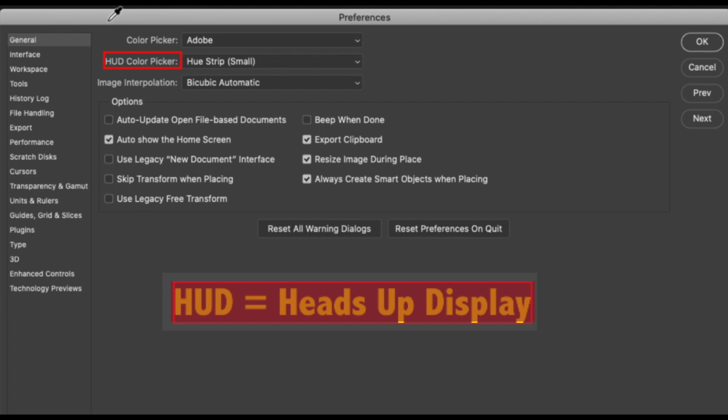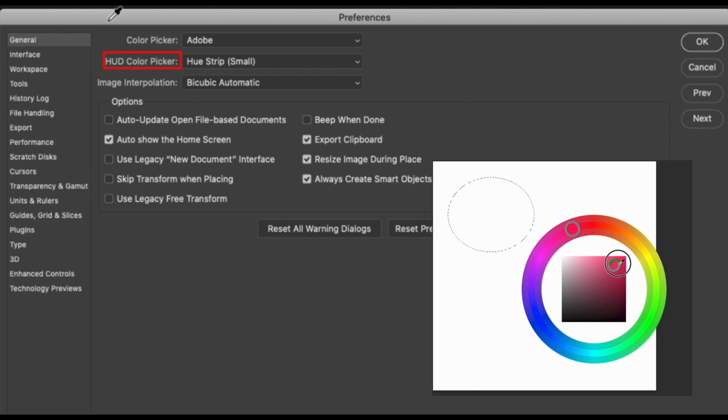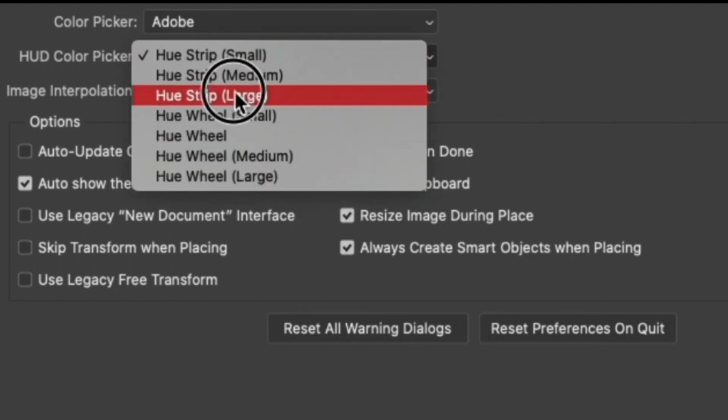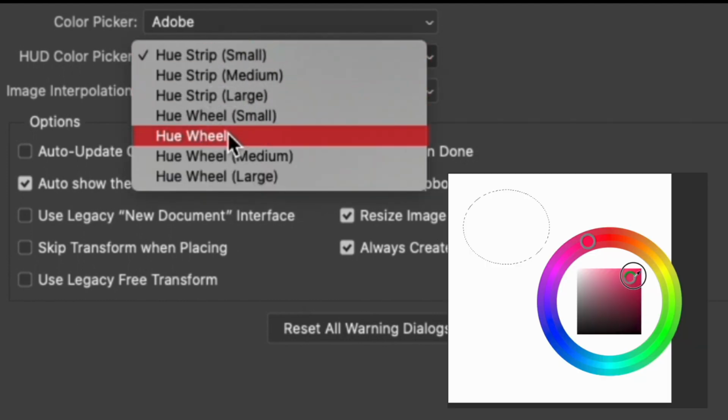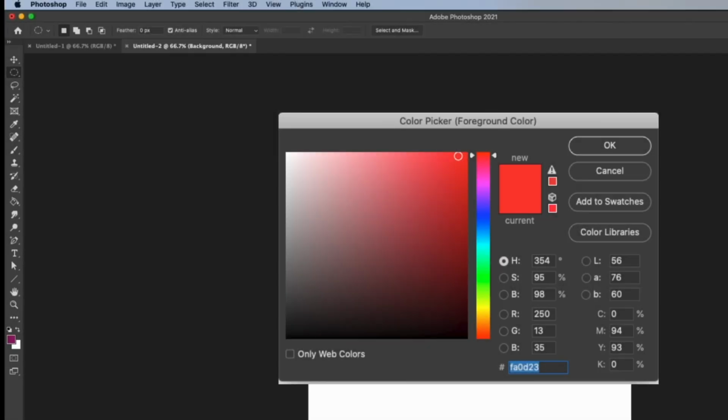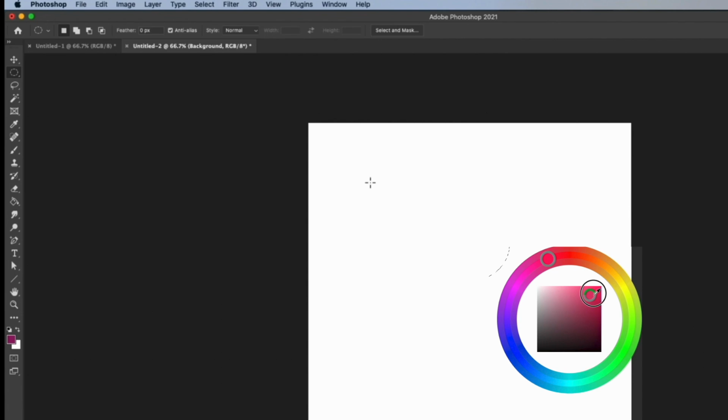And as you can see on the right side over there, you have a color picker, a different kind of color picker, if you will. And basically, well, I'll show you. What I'm going to do right now is select, and when I click on the drop-down menu, I've got other options, and I'm just going to go ahead and choose this one here, which is called the HUD wheel. Okay, and there are different options, but we'll show you what the HUD wheel is. And here's a color picker again. This is what we're going to be using. I just thought it might be fun to show you if you do use it.